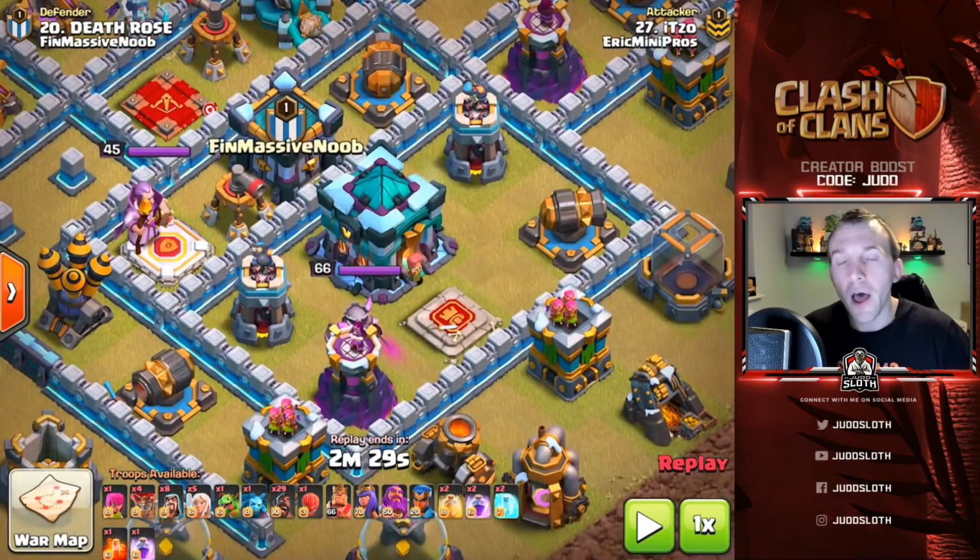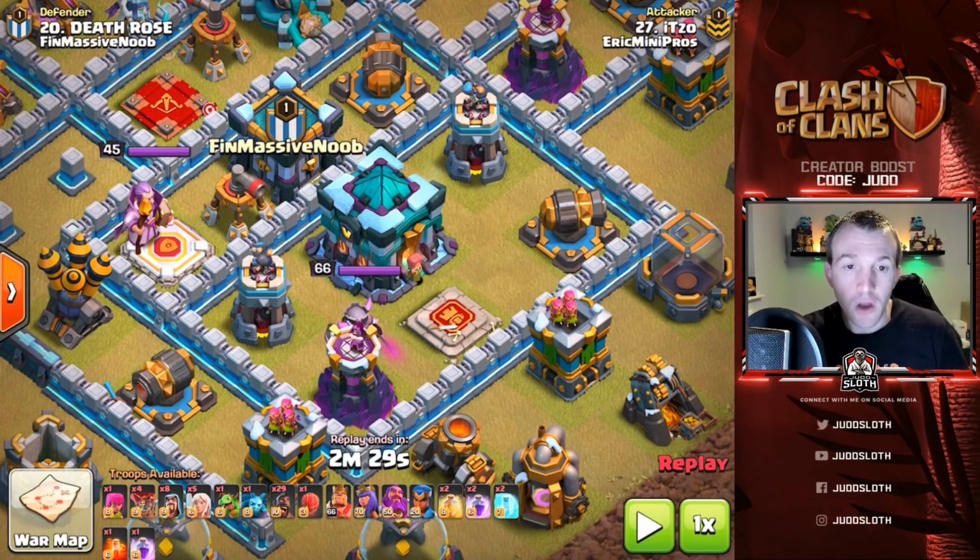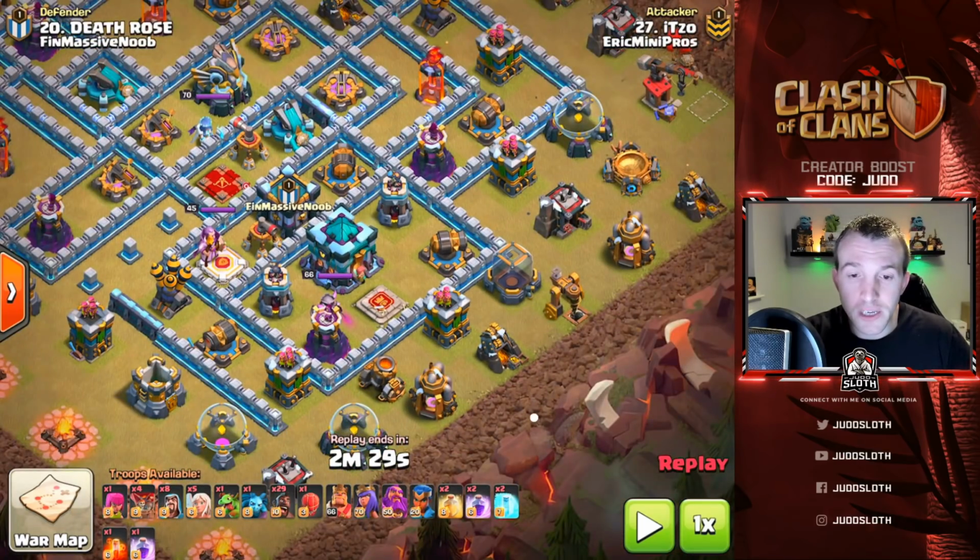Notice on this one that the Town Hall is reachable from the outside with the Archer Queen. Now, remember what I said in the first replay. I believe the Town Hall is the key defense to get down. Not only does it get you that 2-star, it just does so much damage onto your troops. So the Archer Queen can basically step straight up and get this down.